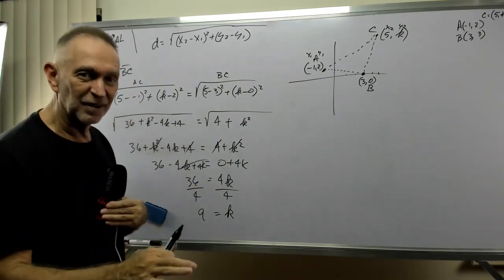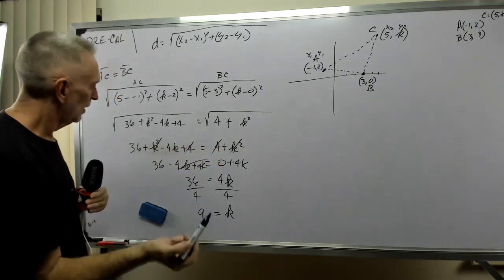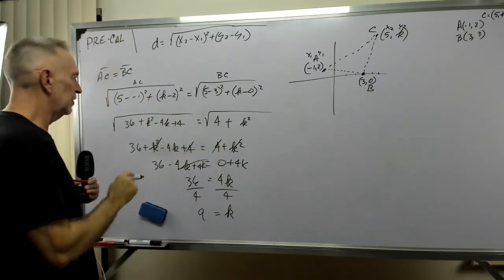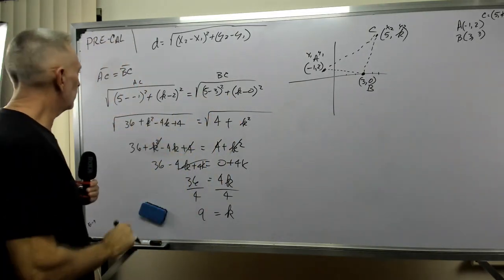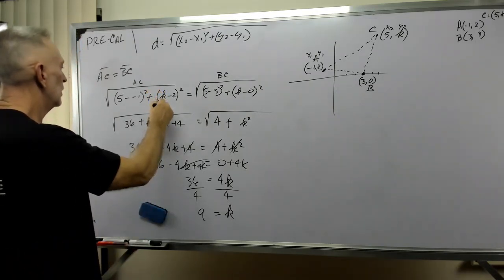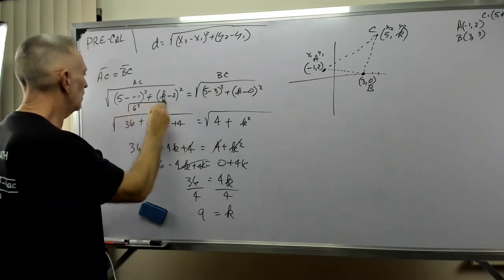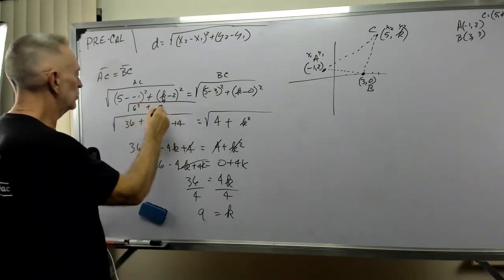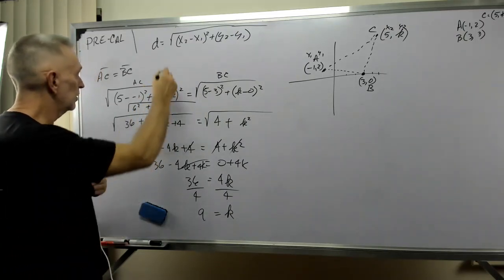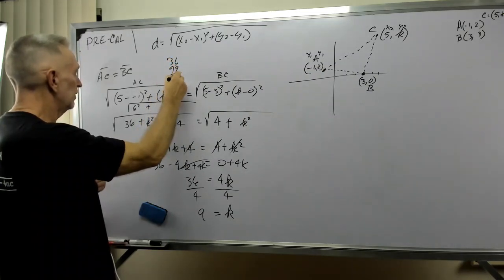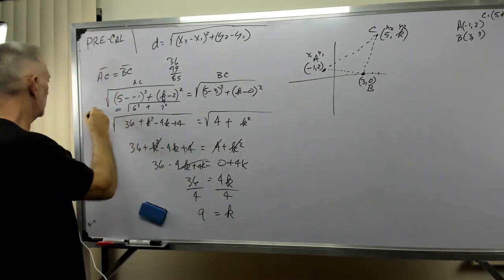Oh, but not yet. We don't know that that's correct. What to do? Well, I tell you what. Let's put our 9 back inside here and just see if those two are equal. So 5 minus this gave me 6 squared, and all this under radical sign, plus 9 minus 2, which is 7 squared. So that's 36 plus 49, 85. So that equals the square root of 85.